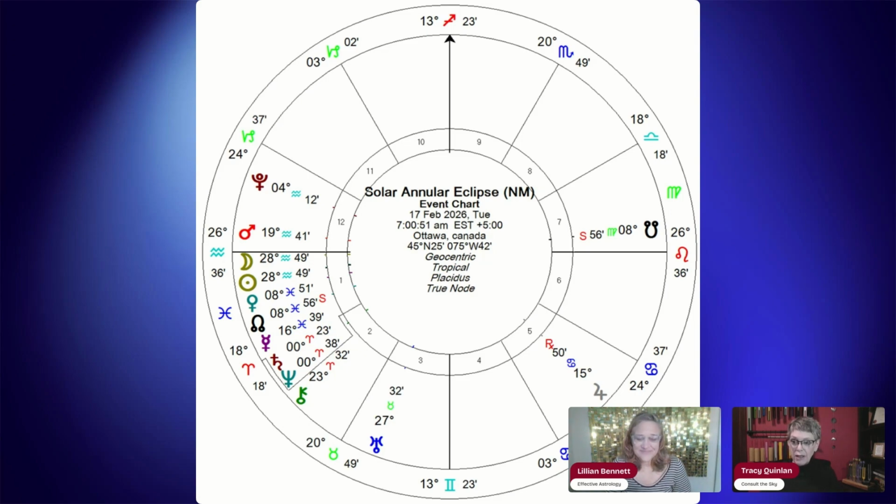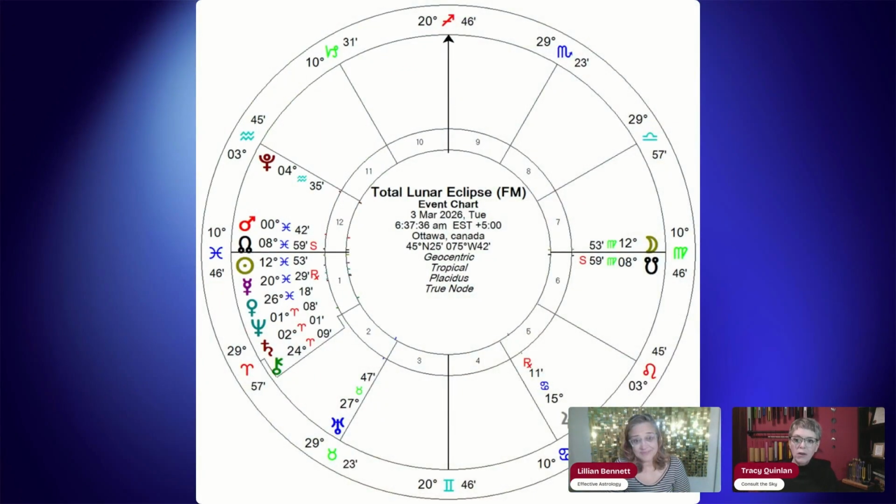Excellent. So now we're going to look at, so there's always a pair. So now we have our lunar eclipse, which is a total lunar eclipse. Look at how close the sun and the moon are to those nodes. And this is happening at 6:37 a.m. on the East Coast. It's early. And did you say something about this cycle? This is the 133 cycle. And the message from this one is that what you're getting now is primarily illusion, and that you may be manipulated, unintentional and intentional, right? So something's going on that is contributing to misreading the situation, or that North Node is blowing stuff up out of proportion.